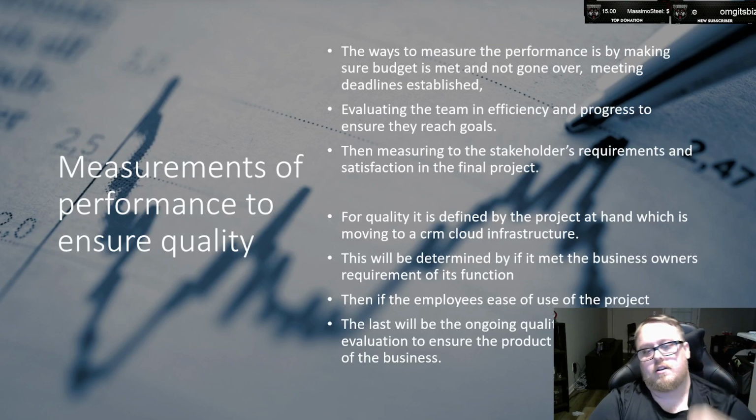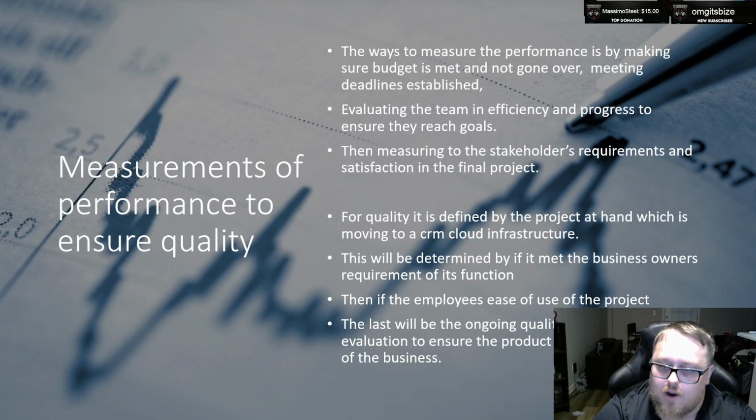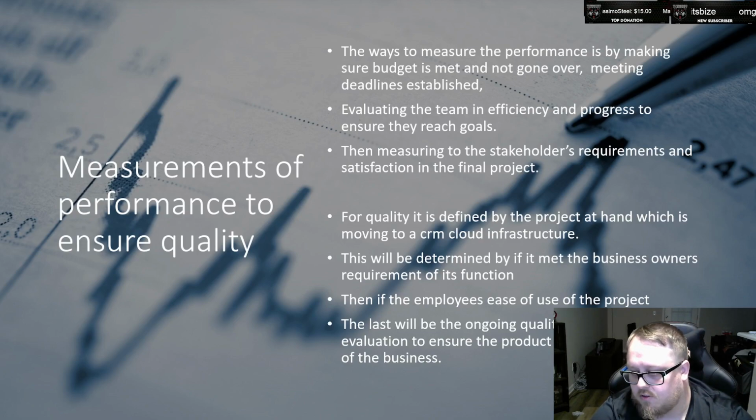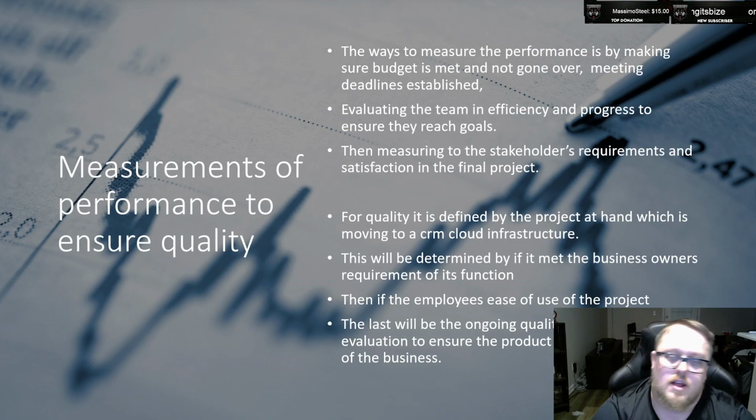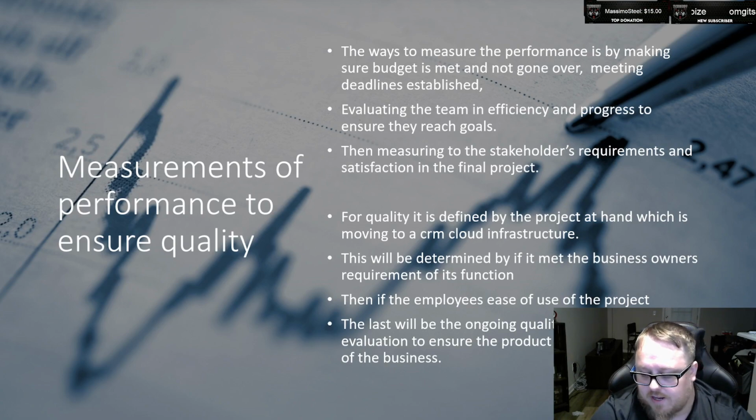For quality, we are moving to define a project which is moving to the cloud infrastructure. Like I said, this again will go back to business owner requirements along with the functionality of the product. Then, the employees' ease of use of the product: can the employees navigate the CRM well and not stumble around, which in the long run saves time and allows more time with the customers.